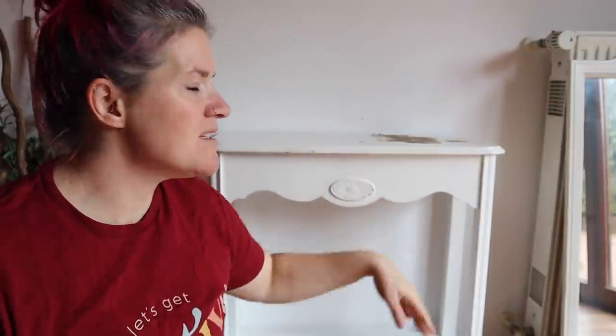It's pretty rough. So we're going to strip this all the way down, because if you paint over a bad paint job, it's not going to fix a bad paint job. I don't know if that makes sense. If you have an awful paint job underneath, no matter what kind of paint you use, it's still going to show. And you'll see what I'm talking about here in a second. So really, the best thing to do for this is to strip it down.